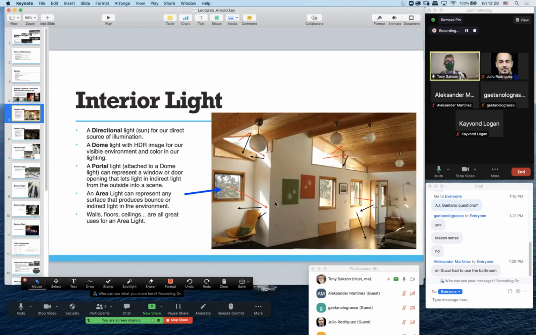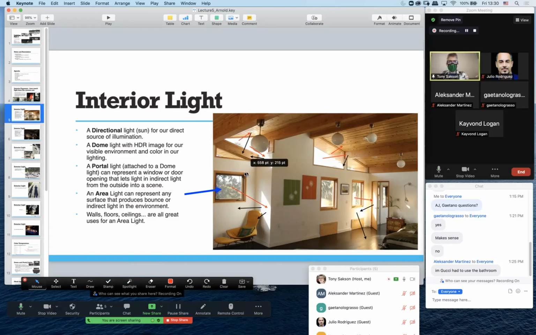Now that's going to stream in a little differently than the sunlight. The sunlight's going to find its way, if it's at the right angle, directly in. You're going to see light rays hitting the floor, hitting the walls, and then bouncing off. But all the other light is kind of sneaking its way around in all different directions.